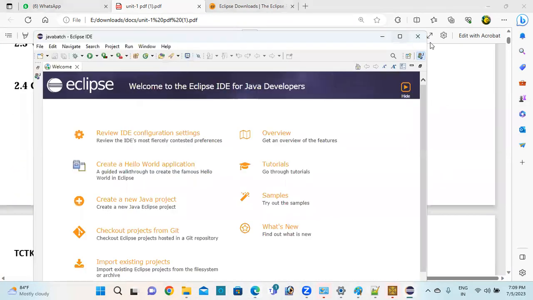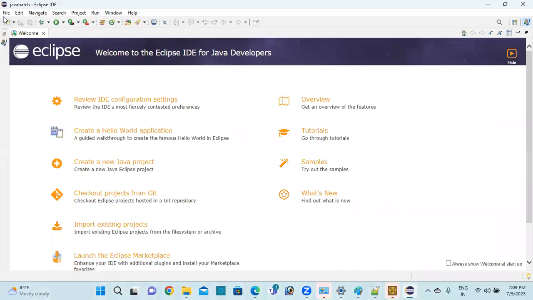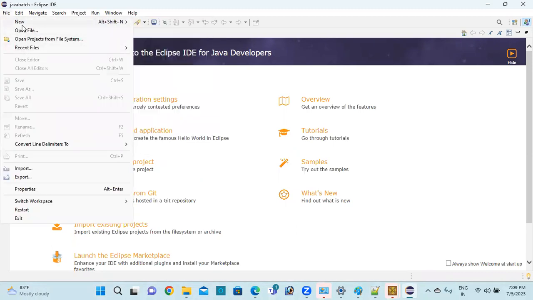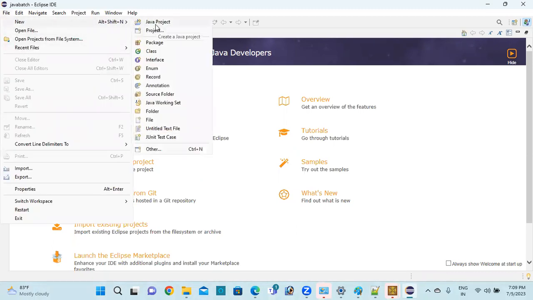Okay, it is open. So here just go to File, just remove this. After installation of new software also, the first window will appear like this only. File, New, take first Java project.